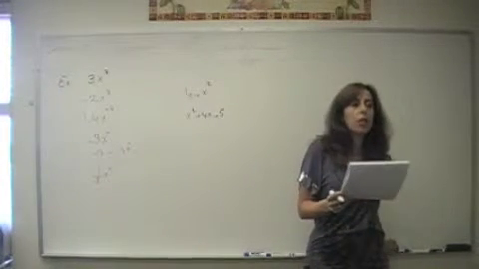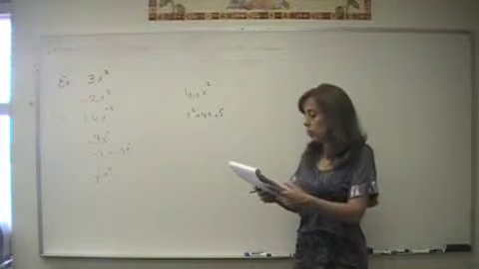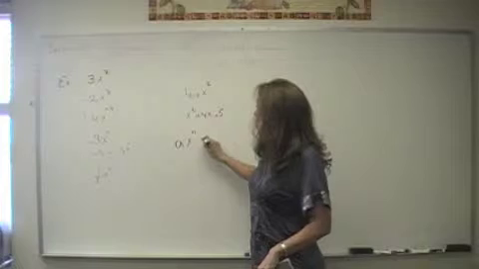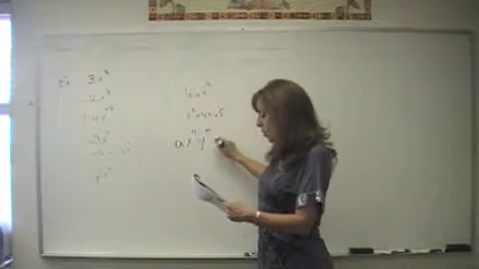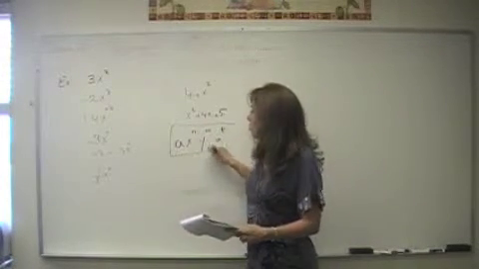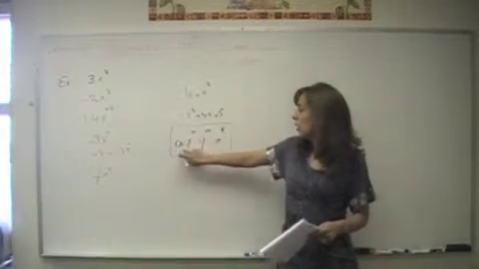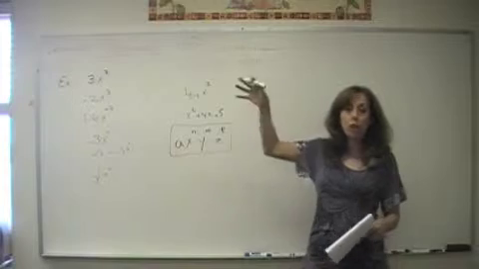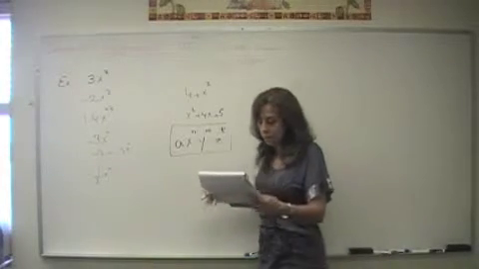Sometimes we have more than one variable in the polynomial, like a x to the power of n, y to the power of m, z to the power of p. This is also a polynomial. Why? Because it has the real number and variables. So it doesn't always have to be just one variable with one exponent.